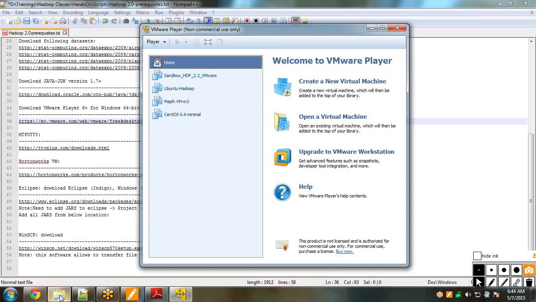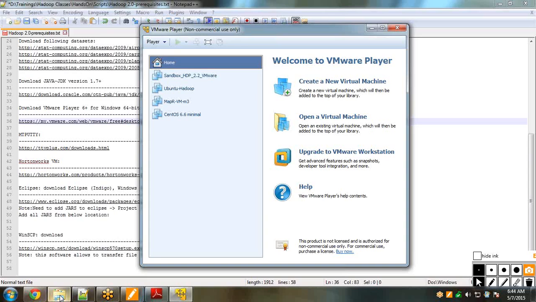I should have VirtualBox here. Just a minute. Where is my VirtualBox? Yeah, this is the one. You see this one, Oracle VirtualBox? VirtualBox is from Oracle. They are offering their VirtualBox, but VM player is from the VMware organization.